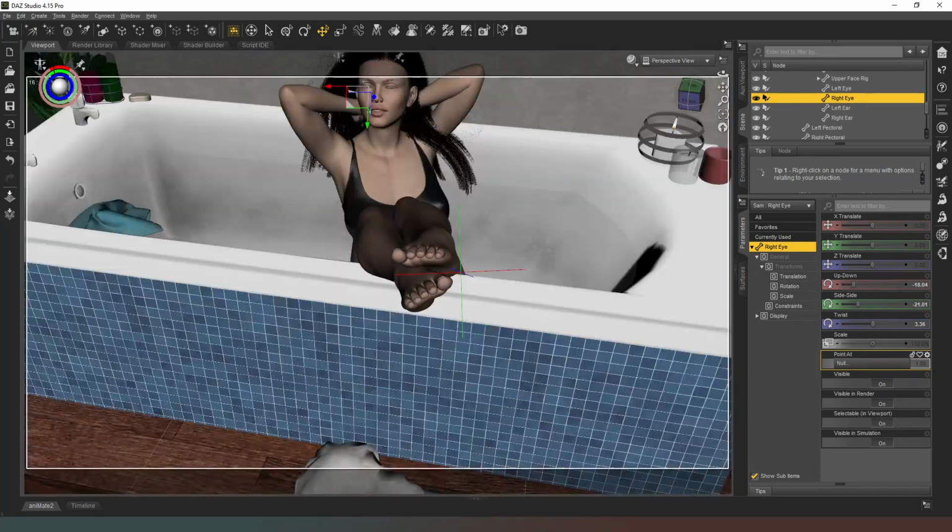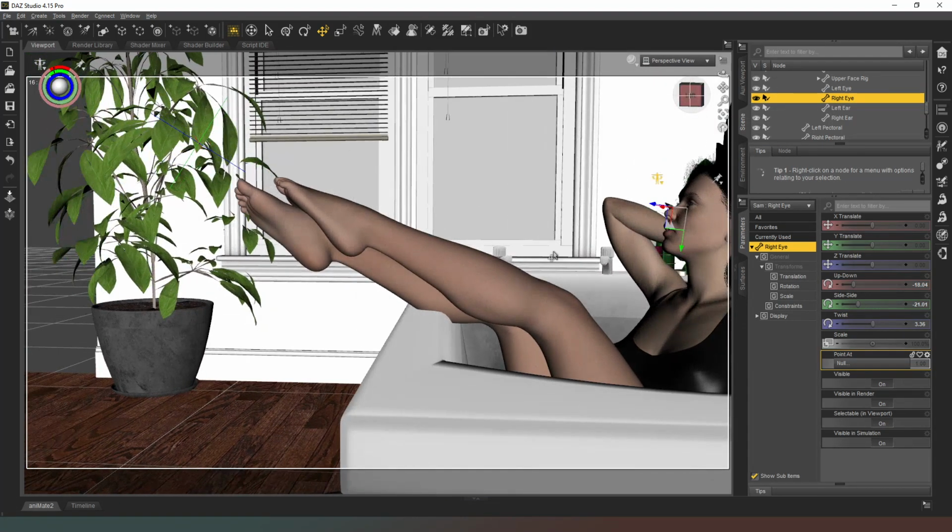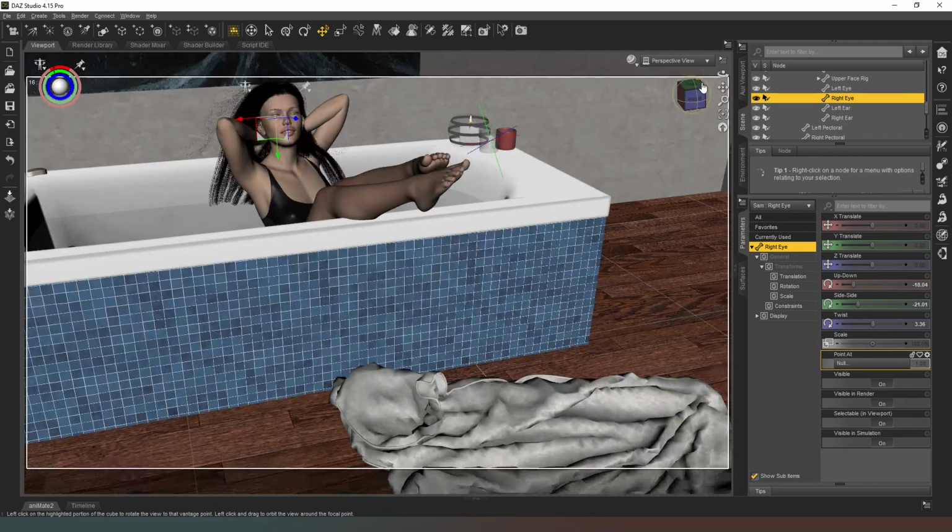Okay, that's fine. There's gonna be a little bit of clipping, but in some circumstances you can get away with that because the human body, when you rest your legs on something, your calves do kind of go around whatever you're resting them on. So it's not the end of the world. Let's put it that way.